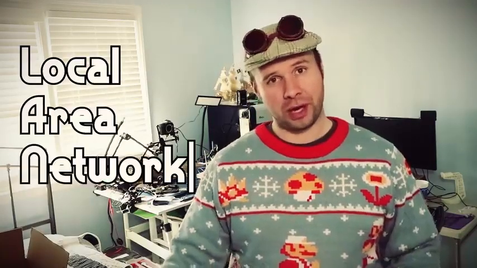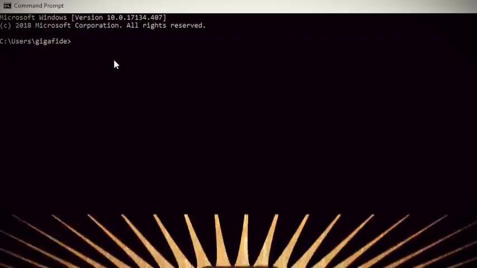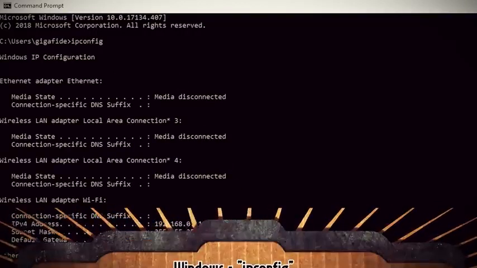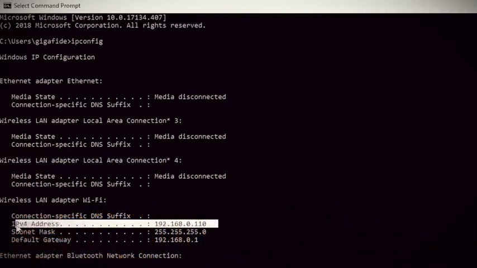If you have multiple computers or devices at home, that means you're probably using a router. A router is a device that lets multiple computers or other devices connect and talk to each other, therefore creating a LAN or local area network. All of these devices on your LAN can connect and talk to each other using a numerical address called an IP address. To know what your device's IP address is, you can open up a terminal and type ipconfig for Windows or ifconfig for Unix.